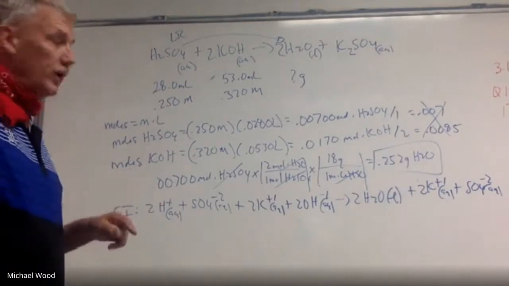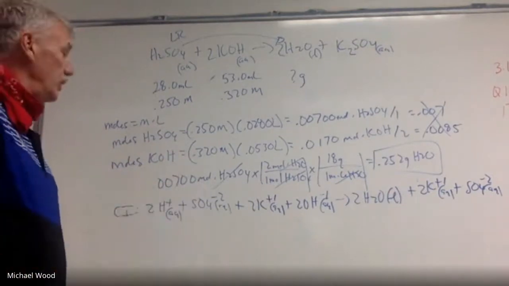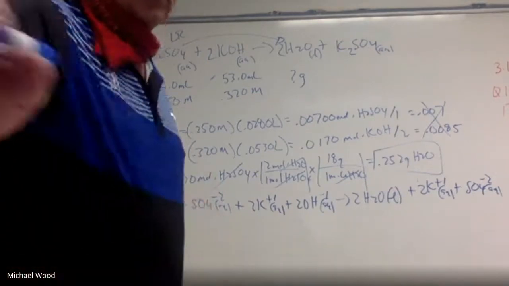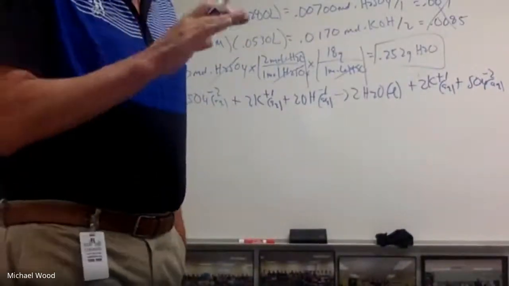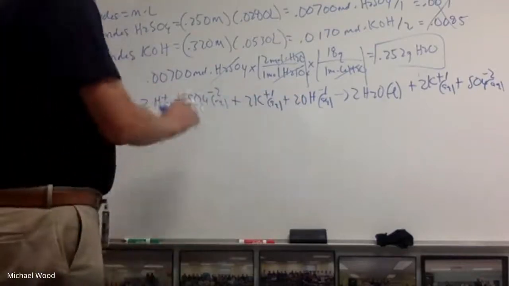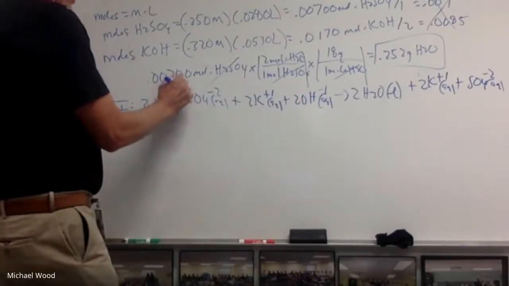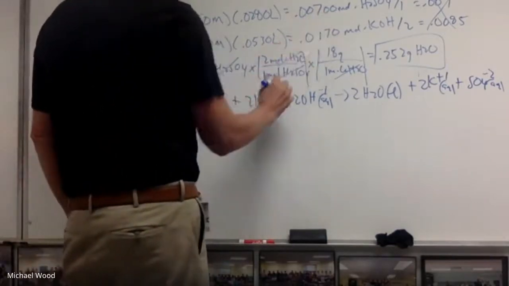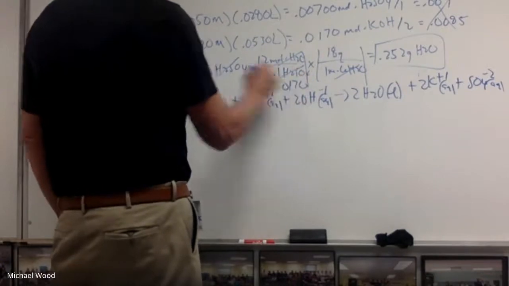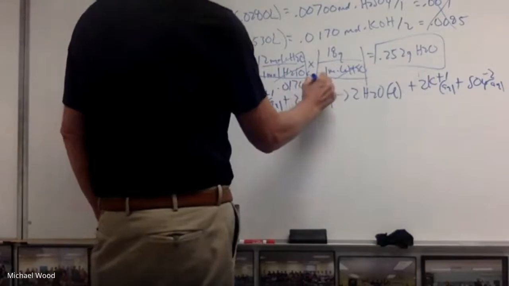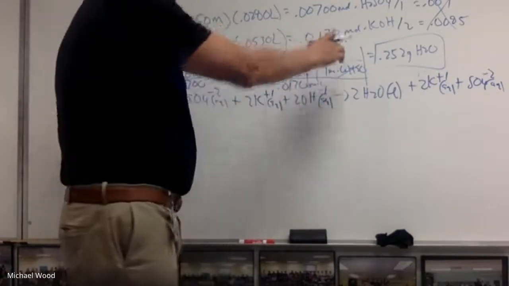Now the point of the problem wasn't to go on to the net ionic equation. The question was to figure out, I'm going to move the screen down now, the molarity of all the ions. There's 4 ions. Well, if I go back, I know that I have 0.00700 moles of these 2 right here. And I have 0.0170 moles of these 2, and that came from right here.